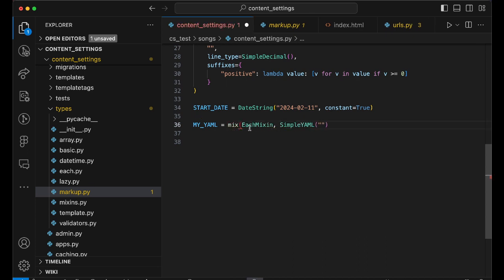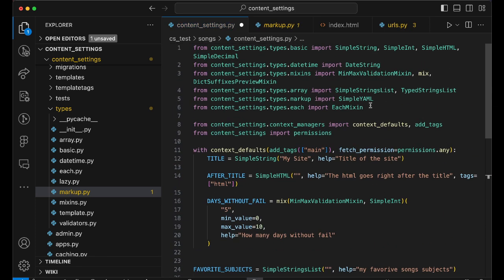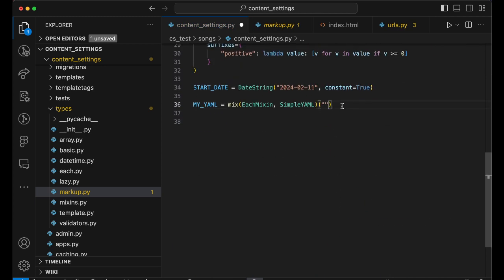Each mixin, simple YAML. And also you need to have keys. So now it also has an attribute each keys, and price simple decimal.